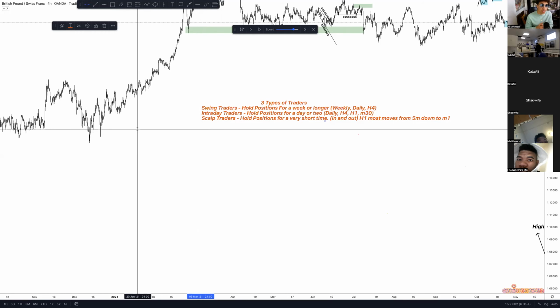Lawrence asked if I trade even if it's against the higher time frame. So the only time you want to trade against the higher time frame is if you're able to identify that we have areas that need to be filled into on the higher time frame, and you're not trying to trade against it to the point where we're breaking structure there. But what you're trying to do is trade against it to the point where you fill in the area on the higher time frame, and then you can continue to sell off from there, or take the opposite position from there. It's riskier, so you should definitely backtest it and understand what you're doing at that point. But when you know how to do it, you can do it.